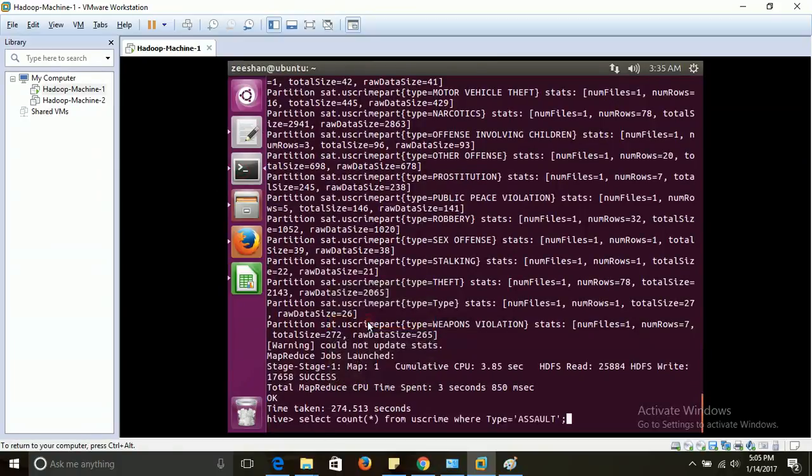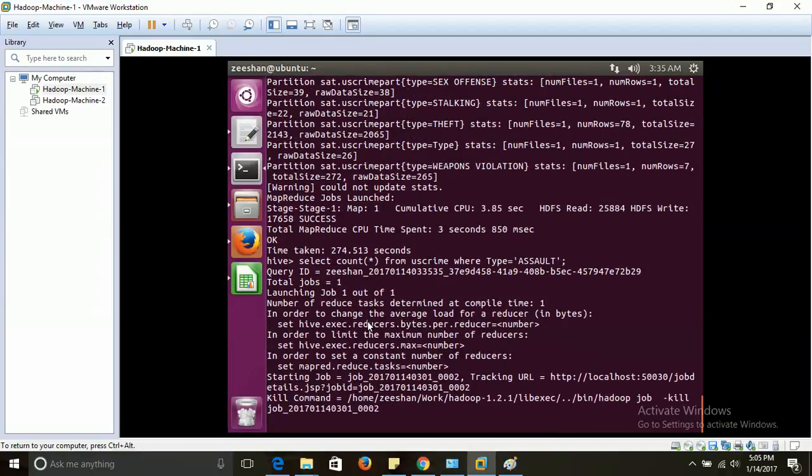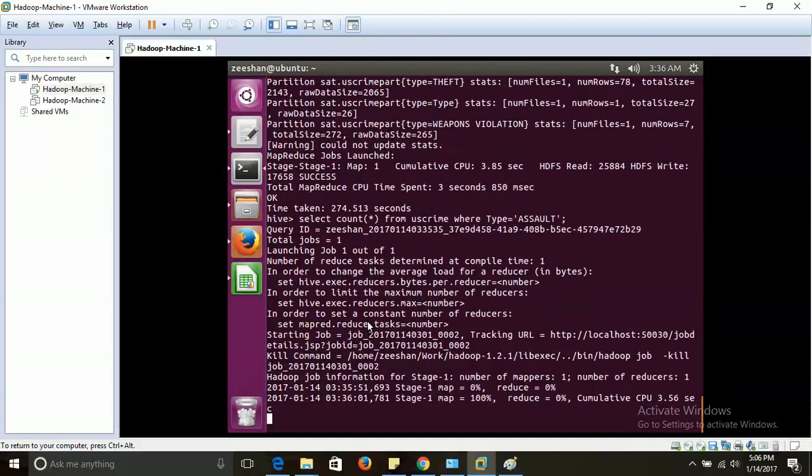Again, the mapper and reducer are started, so it will take a few more minutes. Mapper is not started yet. Mapper is done. Left with the reducer task.